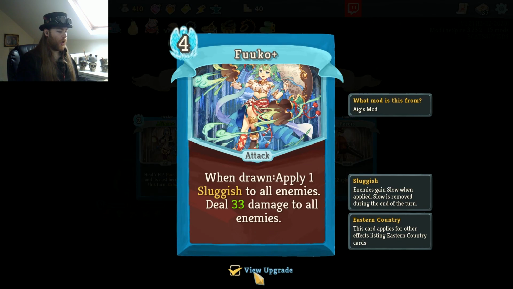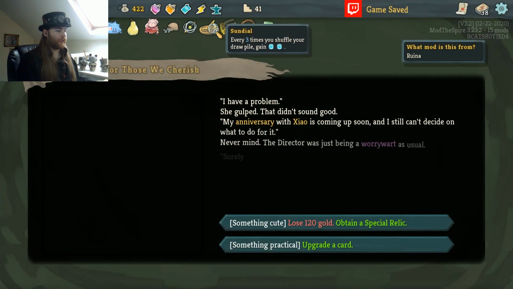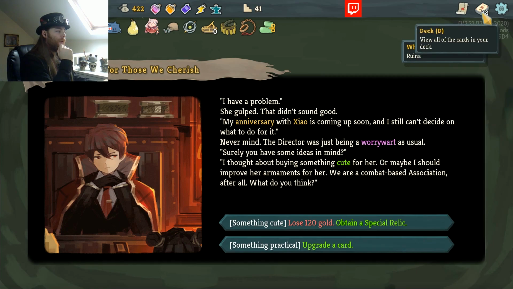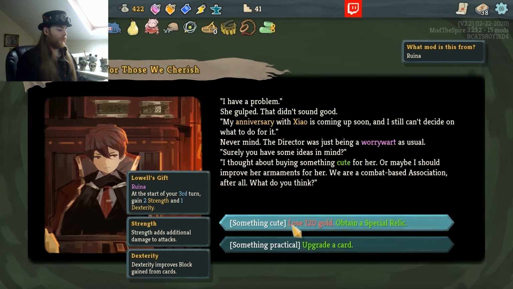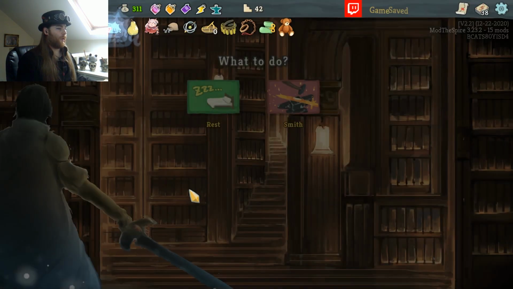Hello, a 4-cost. I'll take the 4-cost just so I can benefit from 8. Ooh. Now we can get a special relic or upgrade a card. You know what? I'll actually take the gift, just because. I'm surprised we have not seen a bloody Runia relic this entire time. I've just realized.